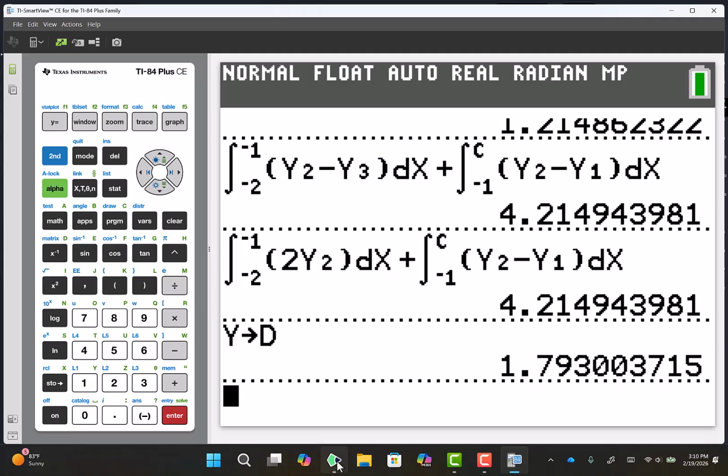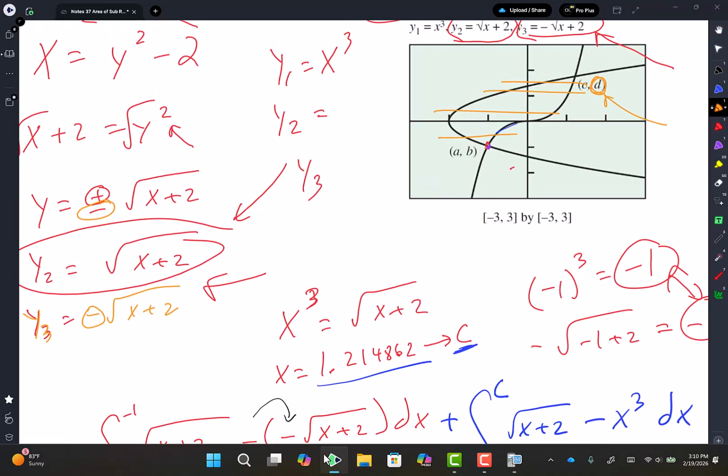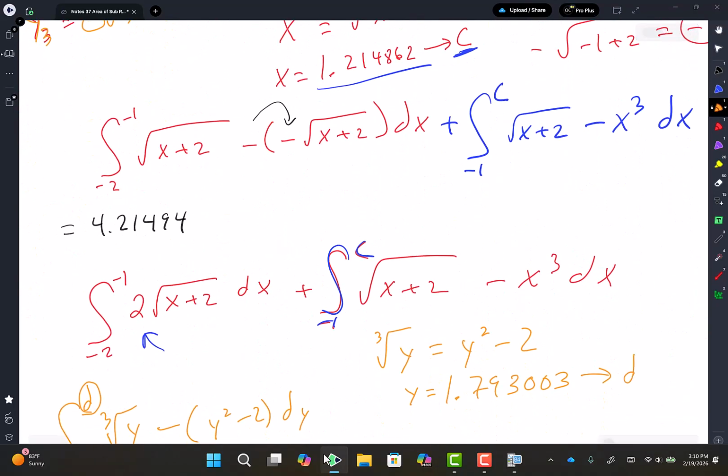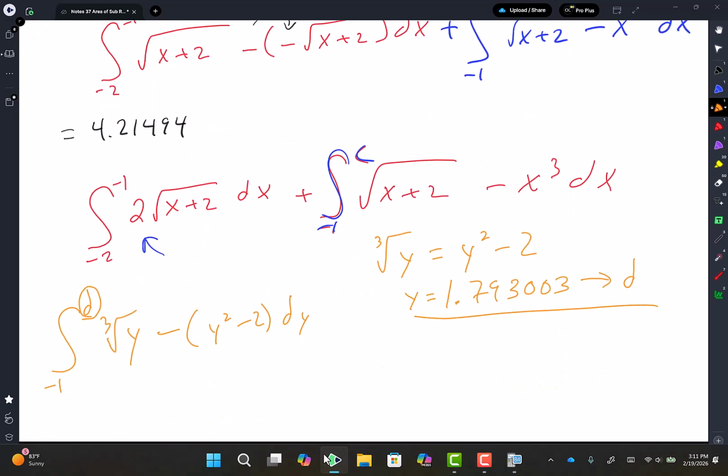So I come back and I say y equals. Give me the number that you got. The more digits, the better. And then I put an arrow. And because they're using lowercase d, I guess I'm going to use lowercase d. And this should, what's the word? I'm bad at English. Is it supersede or precede or before? Before I write this integral, this should be written somewhere before, and then the integral should be below.